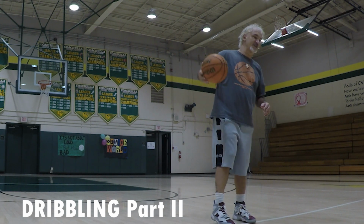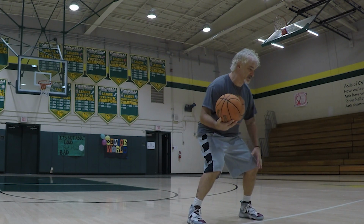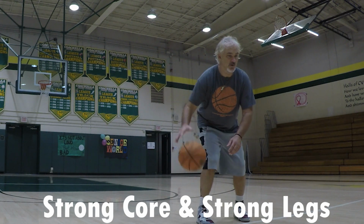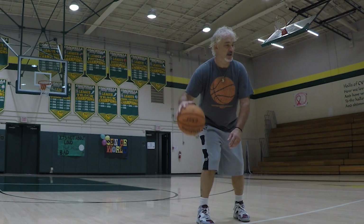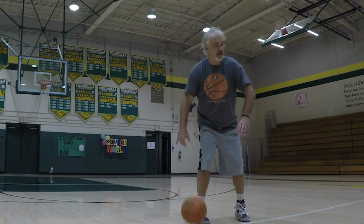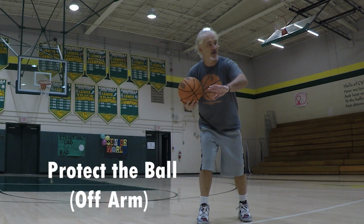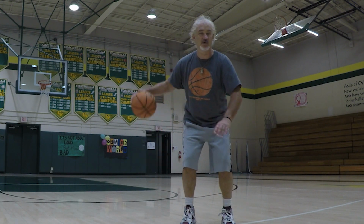All right, so I teach them, everything comes from this position here, okay? So you can't stay straight up. If you're dribbling, you wanna stay low, okay? Because the lower it is, the less likely you are to get it stolen, all right? Now, the other thing is, when you're dribbling to the right side, there's a defender, I always explain to them, have an arm up. Have your arm up here to defend the ball. So if you're on the right, you're defending the ball, if they're up on you.